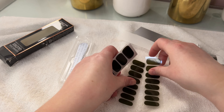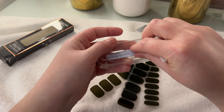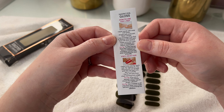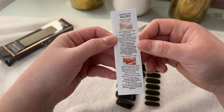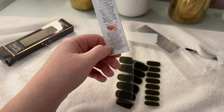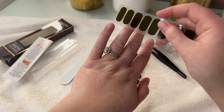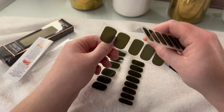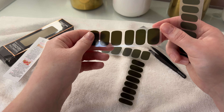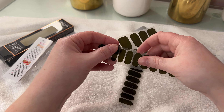Alright, so you get a bunch of different sizes. Oh, you can really see the green now that it's out — oh, cute! It does come with a nail file, which is awesome. I have watched videos and looked this over, so here are the instructions in case you want to pause and read them. Pro tip: use a tweezer to lift the strip from the sheet more easily. Oh, I do have tweezers! Both videos I watched said it's better to go smaller than larger in case you're in between sizes, because you don't want it to touch your skin at all or they will peel off.